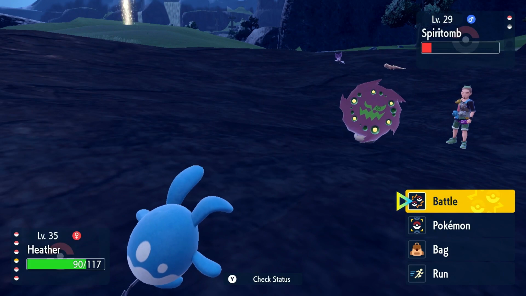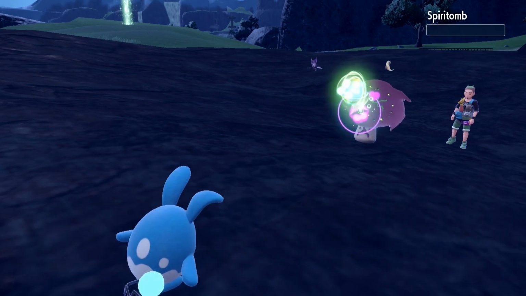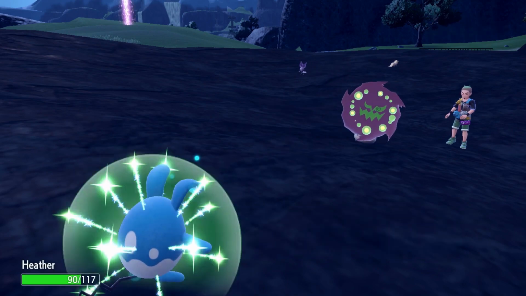That is like a Spiritomb staple move. We'll hit it with a Draining Kiss. Aqua Tail has a chance to miss. I don't think Draining Kiss does. So, get a little bit of health back with that too, which is very nice.